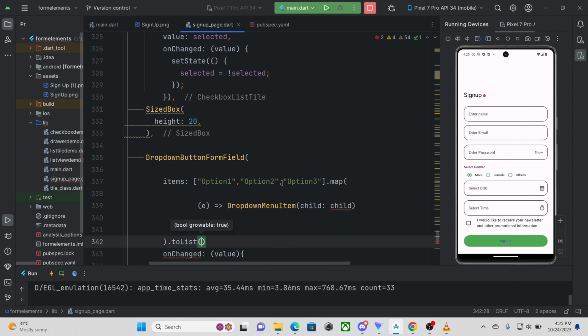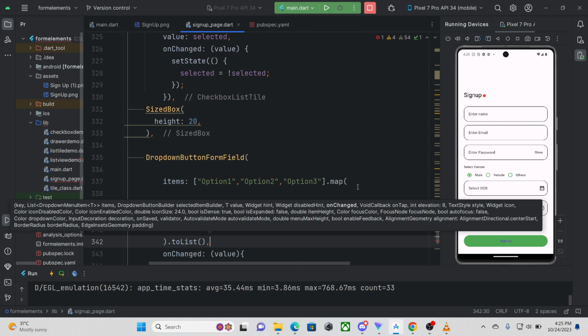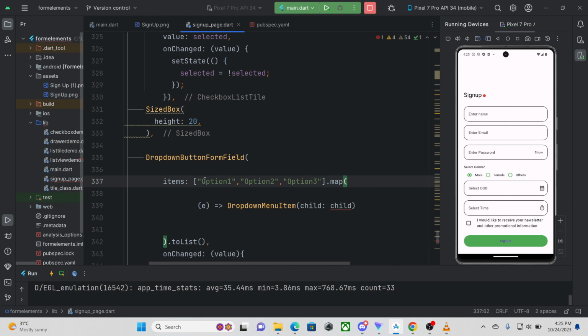Now most of the errors have vanished, and we have to fix the other errors. We can call this e as item, and you can stay with that e, but for clarity I'm going to name it item.